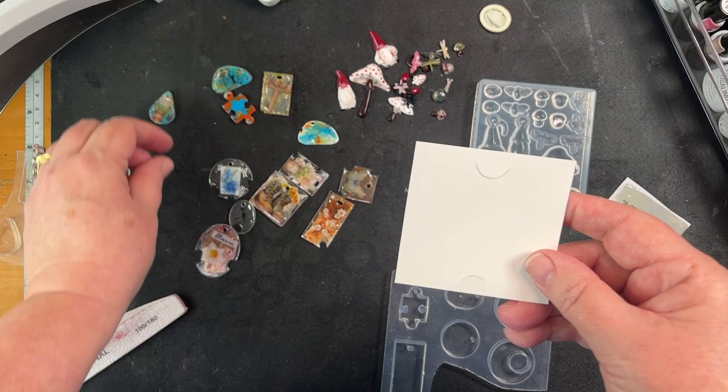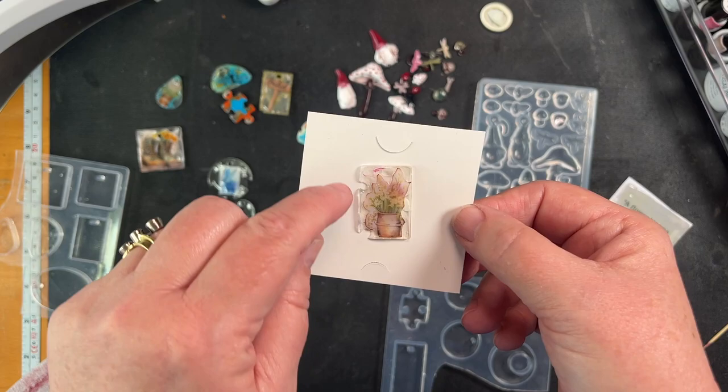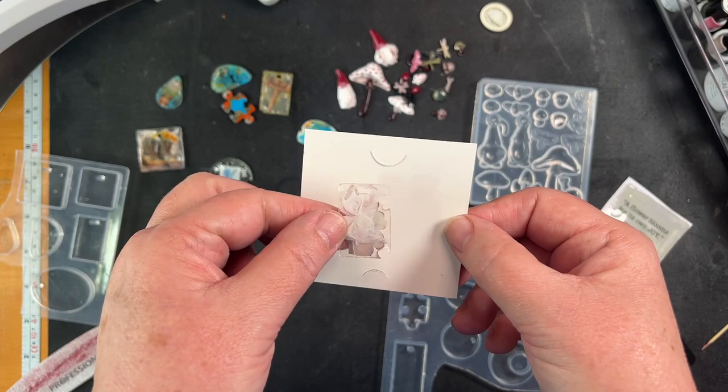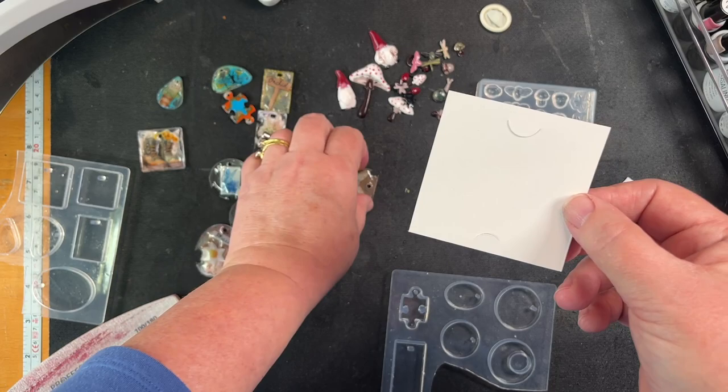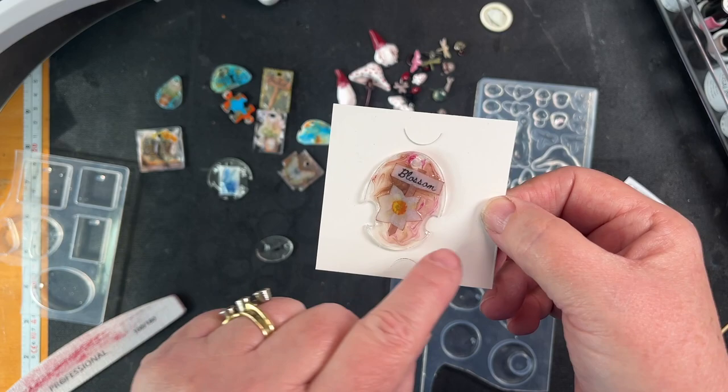This is another picture from the kit. Also delighted with that. Here's another one, and you see this one, there were gaps and holes and I left them. It's perfect. It's even got a smudge of pink in there. So I'm totally happy with that. Here's a butterfly one, also nice and grungy. And then here's one I almost did a collage in, also got bits missing, but that makes it interesting. I'm totally happy with that.